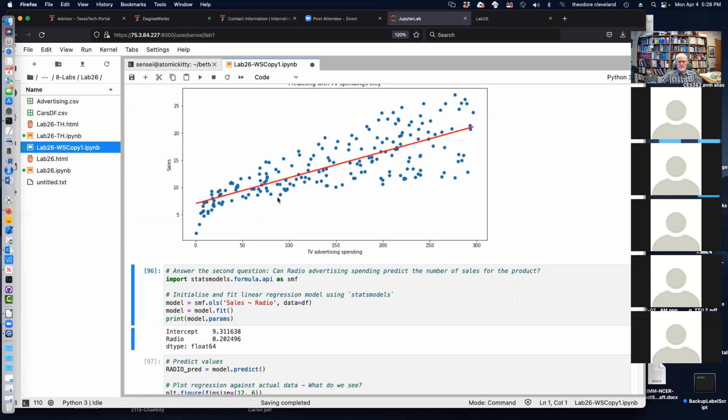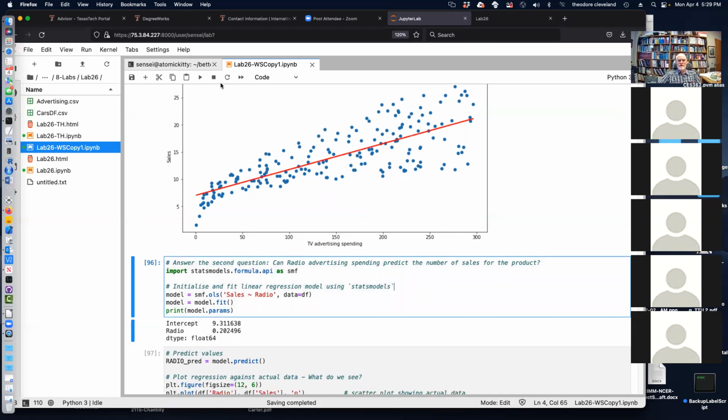But look at this bottom envelope here. As we're moving along the bottom, it's quite possible to spend a lot on television advertising, and the difference in sales between almost 300 units of spending and 50 units of spending is pretty small. And the other thing that we're seeing is in the spread of the observation dots, it looks kind of like a horn. As it's getting bigger as we move to the larger values, that's called heteroskedasticity. It means the variance is different depending on where we are in the spending axis. So I would go ahead and postulate that we don't have a very good predictive tool as of yet. Let's try that again with radio.